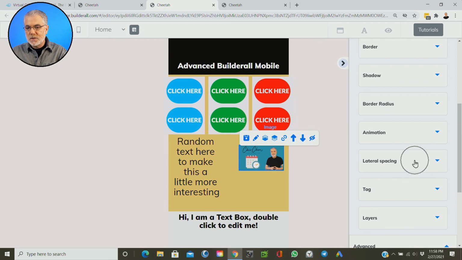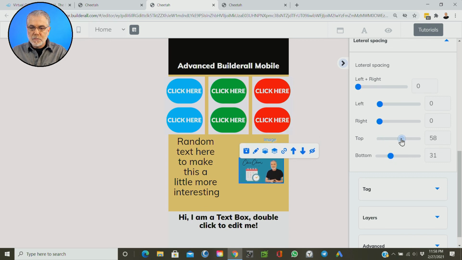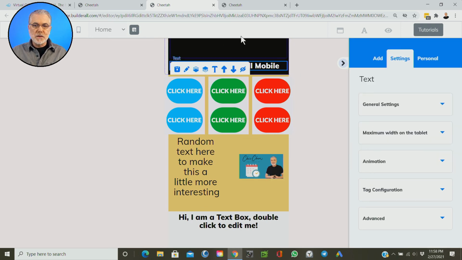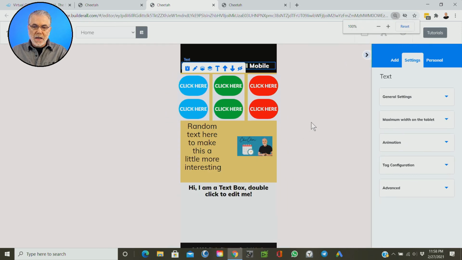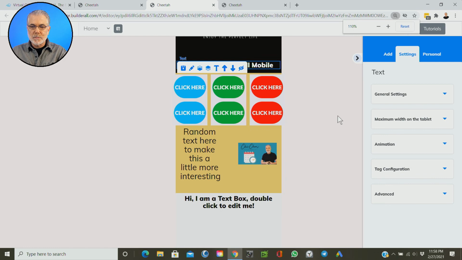And the image is going to be on the lateral spacing tab. And there's not a whole lot I can do here. We can maybe even it up here with the top. But it's basically a matter of playing around with it as much as you can. If you're just going to shrink it in, it's not going to look good on an image. So that's as good as you're going to get it. I honestly don't think the 3 columns is a good idea here on mobile. And I have this blown up so you can see how crowded that is. So I would definitely stick with the 2 columns on this.